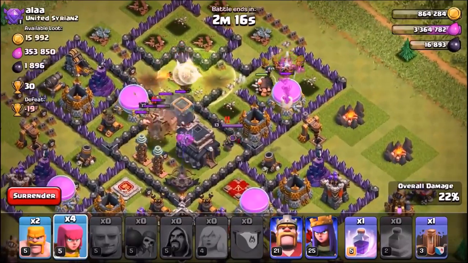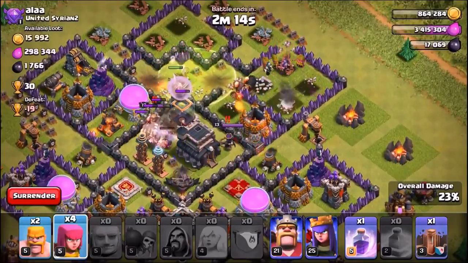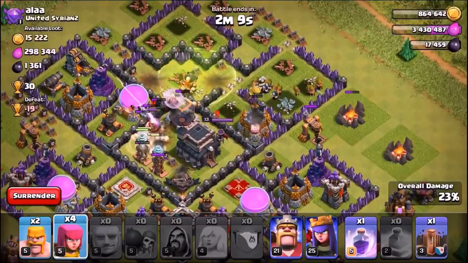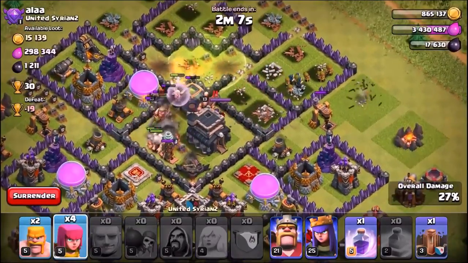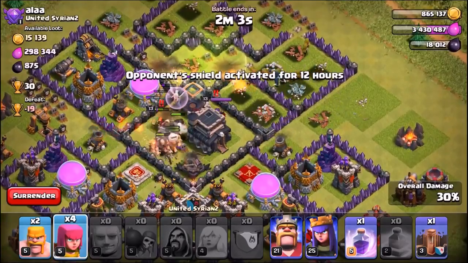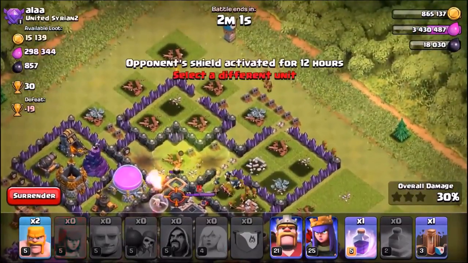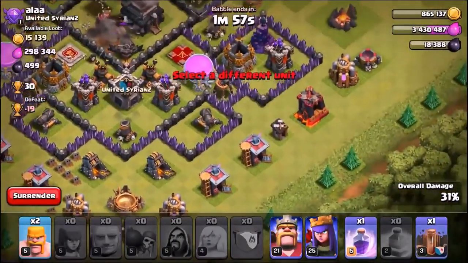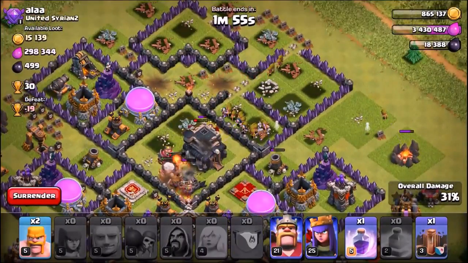So I like bringing 4 healers, and then the rest can be Barch, barbarians, and archers, along with about 15 to 20 giants. Or if you want to have a more high-powered raid, be able to hit more difficult bases, you can use wizards. I prefer wizards, but it really depends on how stingy you are with your regular elixir as well. And the idea with this attack is it's so simple.